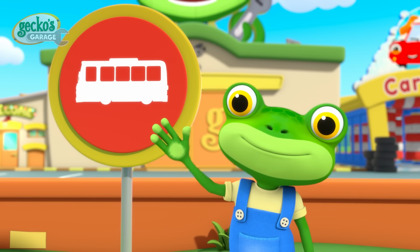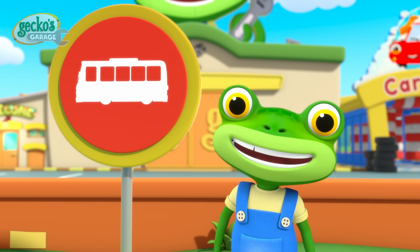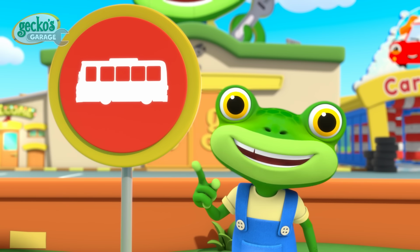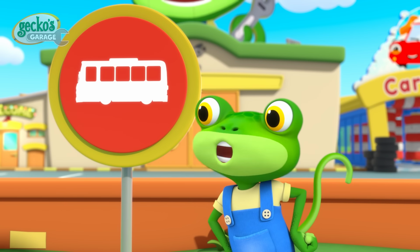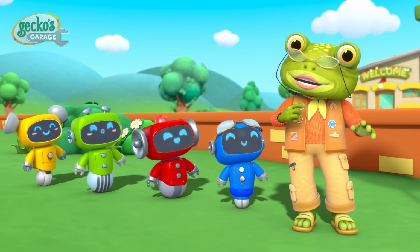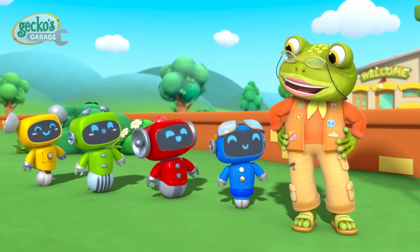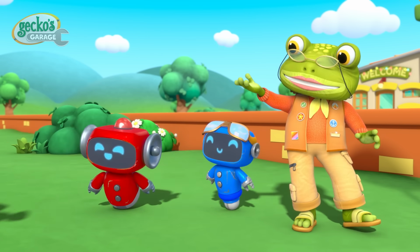Help! Hello, everyone. Bobby has a new bus route today. And he should be here to pick us up any second. Ha-ha! Right on time. Hello, Bobby. You're looking very dapper today, Bobby. We're all looking forward to our ride. Aren't we, my mini metal ones?